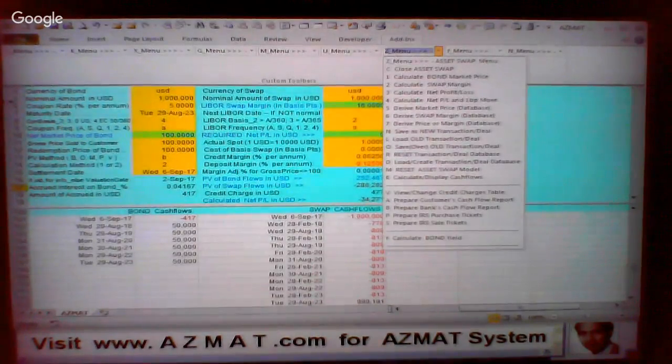If, however, this command is used for the second time, any changes made to the credit charge table will affect not only the current user immediately, but also all users of the AZMAT system who open the asset swap model from that moment on. So it is a very important command.